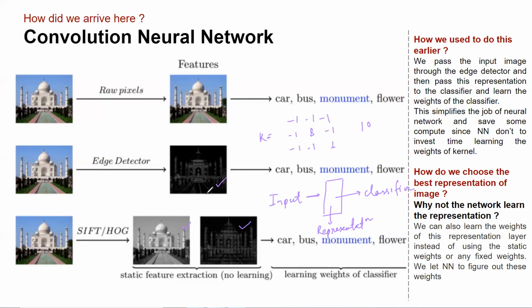Does this apply exclusively to images, or does it apply to audio data and other data? It applies to all sorts of data. The same thing we do in a traditional machine learning algorithm also. For example, are you aware of SVM, support vector machine? No. Okay. Just to help you understand, if you have a statistical model instead of a neural network, I have just one algorithm doing the job of a classifier.